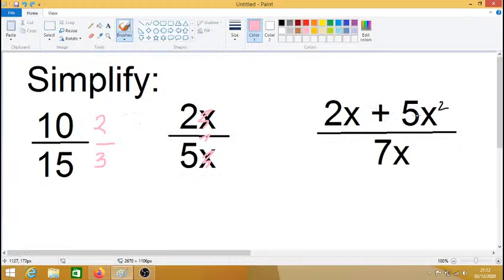Okay, now here, do we have the same number being divided by the same number? Almost, but just to make it look more obvious, if you notice just the top here, the 2x plus 5x squared, we can spot that x is a common factor. So that means x is in both. That means we can factorize that. So we can have x at the front of the bracket, and then 2 plus 5x inside the bracket.